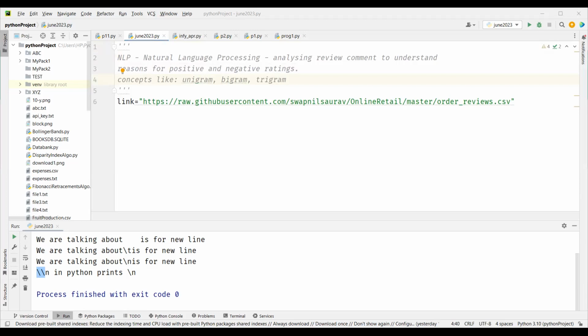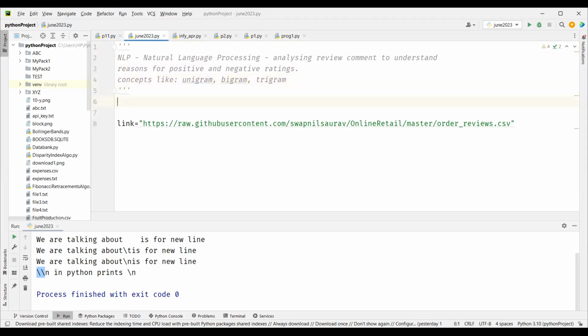So when I go to the rating, let me take this. I have copied a sample rating in English.